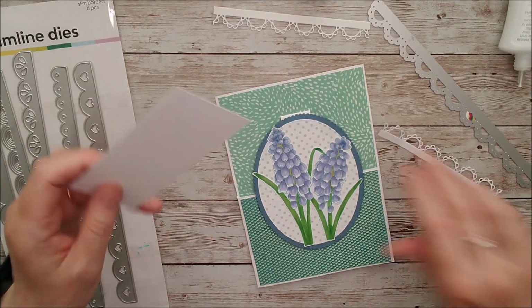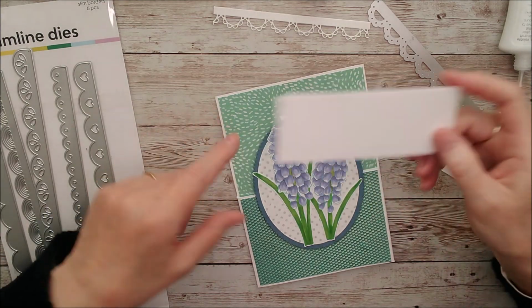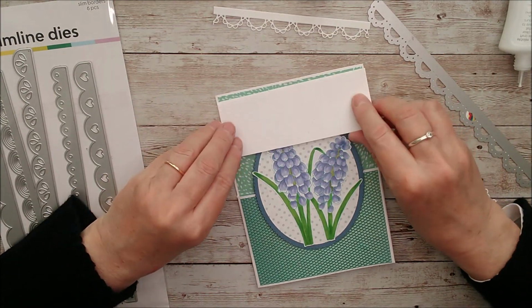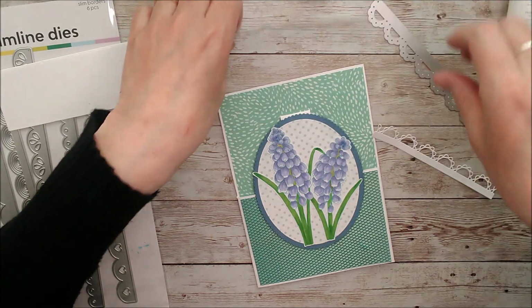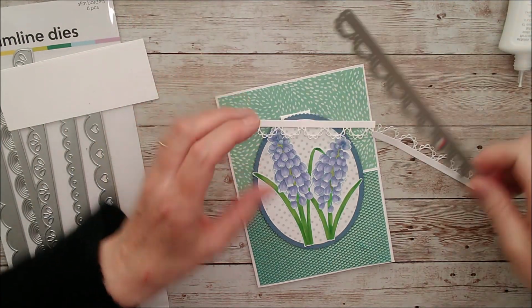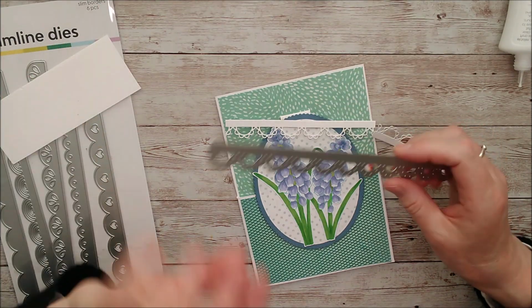I've glued that all in place and it's all dry now. So this is the piece of card that I cut off the top, so it's exactly the same width obviously, and I was able then to just take one of my dies. So this is a slimline border die from scrapbook.com.